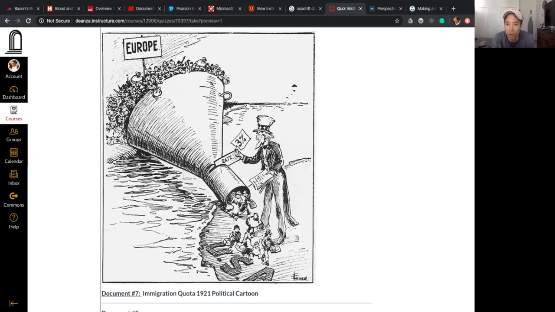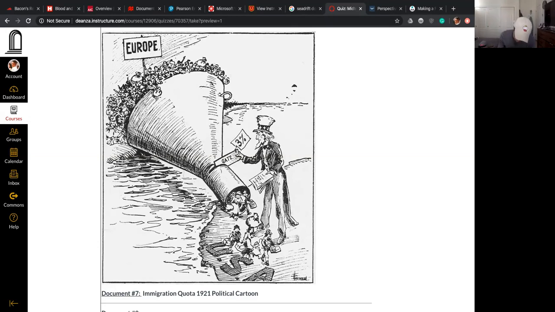It's Uncle Sam, right? He's funneling immigrants down to 3%. So this was a reduction of immigration to America. In 1921, there will be another one in 1924. Now, the question you have to ask yourself is, why did America close the door to immigrants starting in the 1920s? The question is why, okay? And once you figure that out, why, right?